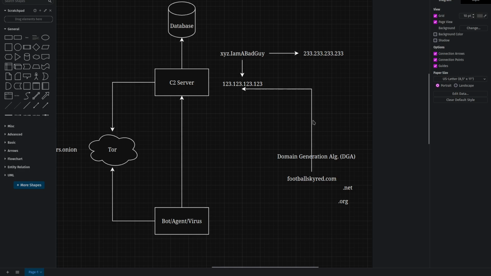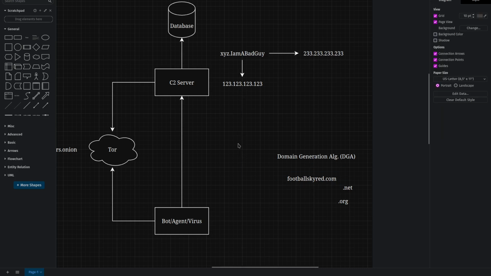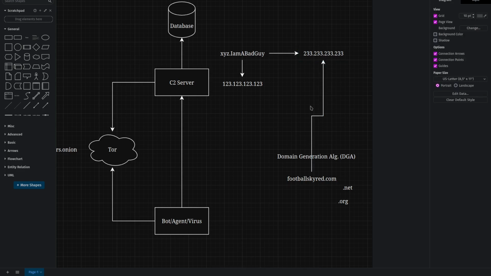So in that case, what you can do is take out your wallet, get funding, and start buying those domains. Let's say that you bought this domain before the bad guy. You anticipated this, you reverse engineered the malware, you understood that it's going to reach out to this, and you want to completely deny access to the C2 server. Well, you registered this, and now this is pointing to your IP address. Well, there are some things that the bad guy can still do about that.